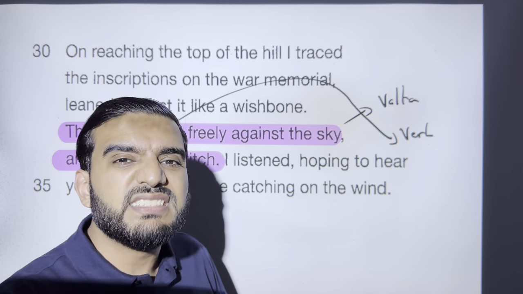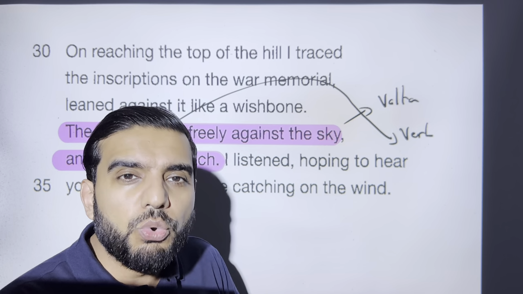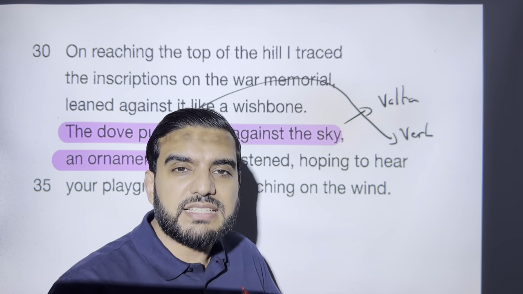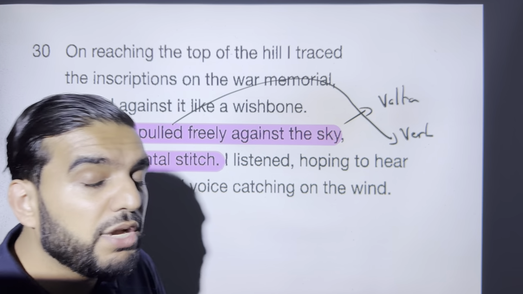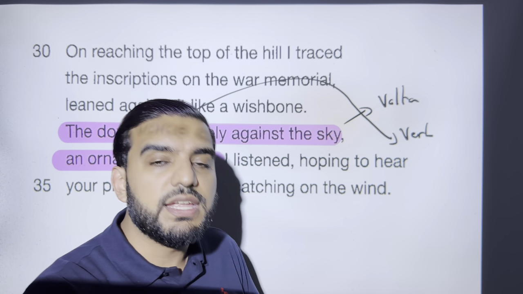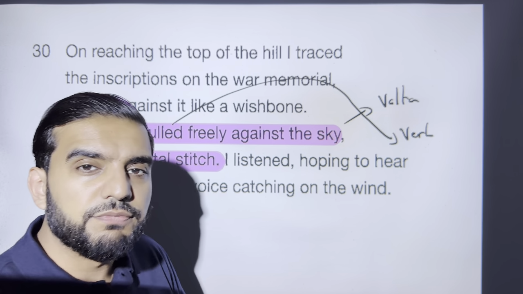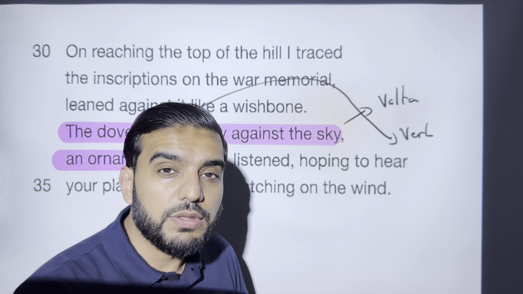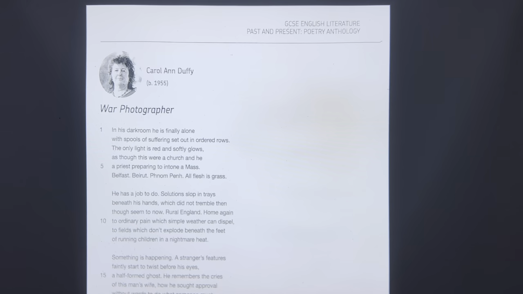It's that volta, guys, it's the mother forcing herself to let go of the sadness and the sorrow that she's held onto for so long. But this poem, guys, is very, very good to talk about the victims of the victims. The first victims were the soldiers, but the victims after the victims were the friends and the family, and in this case, the mother of that child.